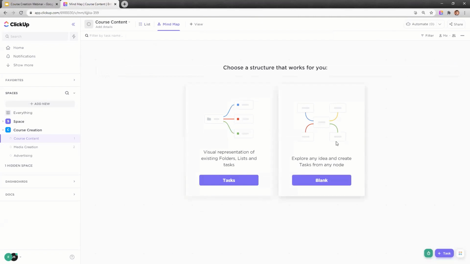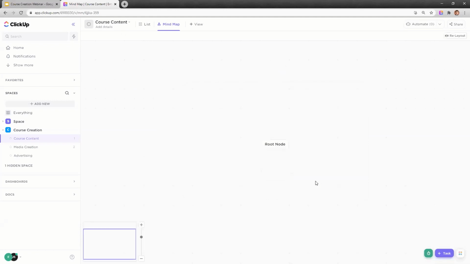Now there are 2 options with mind map view. One of them is to represent tasks. So here you can see that this node here is a folder, these nodes are tasks. You can then create more nodes for subtasks. So it's a display of what already exists, and you can create new tasks in that structure as well. Whereas this one here is just totally free flow. It doesn't relate to tasks at all. And I'm actually going to use this because I don't want to have to enforce a structure on my thoughts just yet. I want to just brainstorm freely.